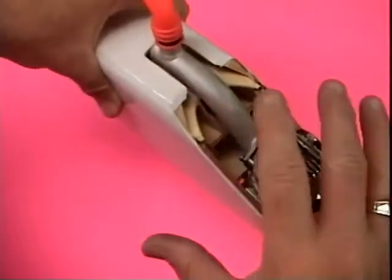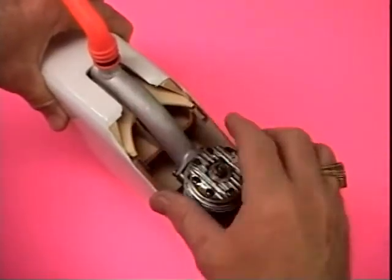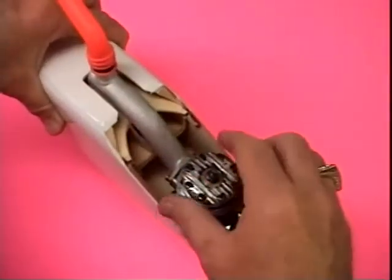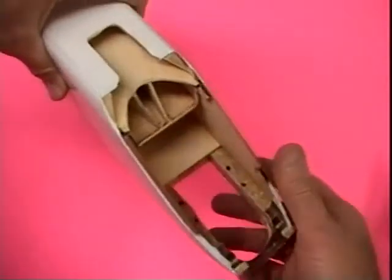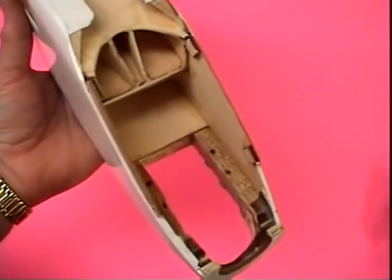In fact, now as soon as I get... The reason I wanted to do, you could see all that grinding, because I didn't want to have the tank in place and get dust all over the tank. We're pretty well done with our grinding operations here. Now we can install a tank.